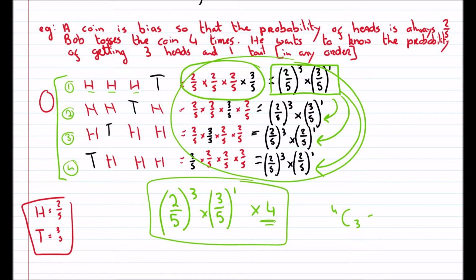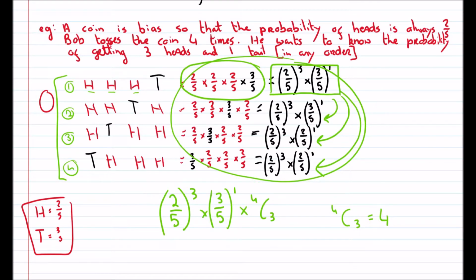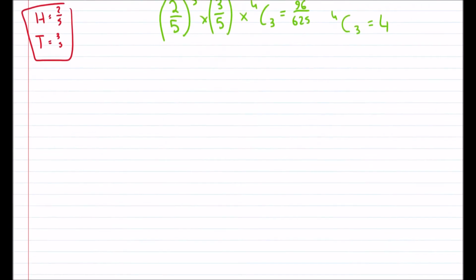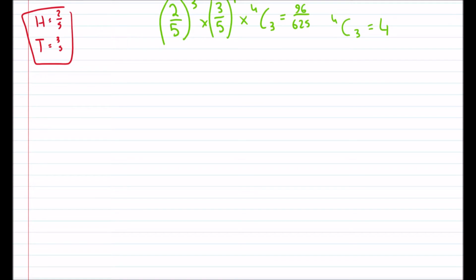Okay. Now that's what we're actually doing here. We have a list of 4 and we're choosing 3 from it. And how many different ways can I do that? Well, you've guessed it. 4 different ways. Okay, so that's why instead of multiplying it by 4, I can say actually what I will say is I multiply it by 4, choose 3. Do you know what answer I get for that? The exact same as what I had when I did it all out, which is 96 over 625. Okay, so let's do it from start to finish.